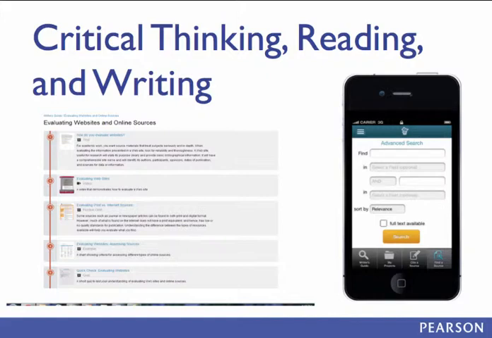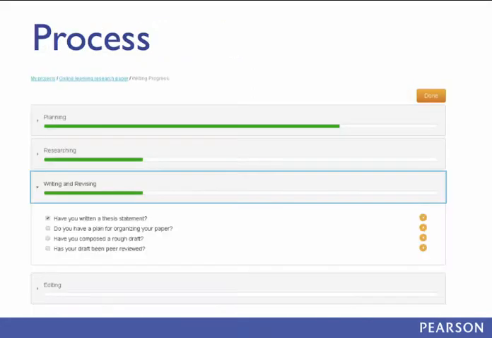Core concept learning modules provide instructions on finding, evaluating, synthesizing, paraphrasing, and integrating source material and ideas from other writers. And students can use the Find a Source features to search, locate, and filter sources from academic journals and other reputable sources for use in their papers.